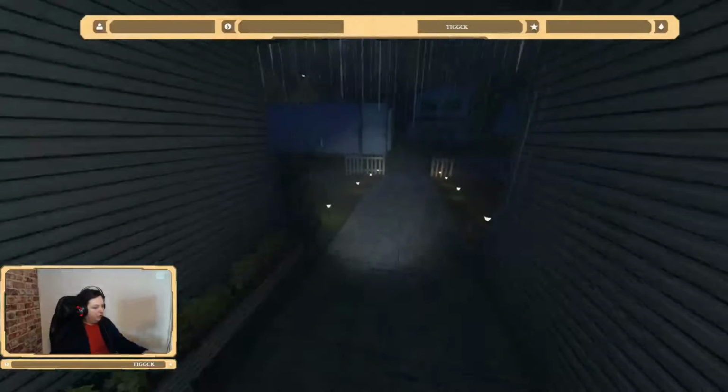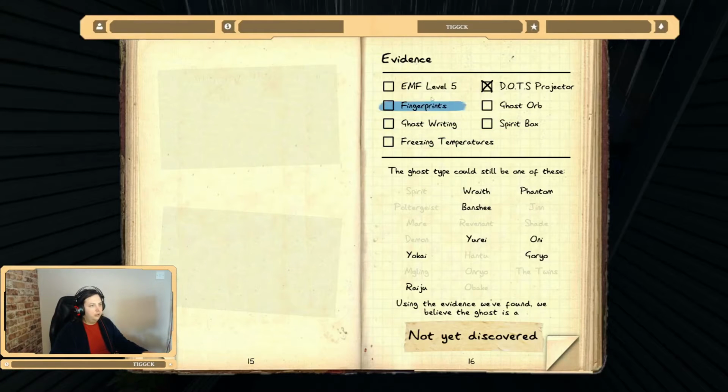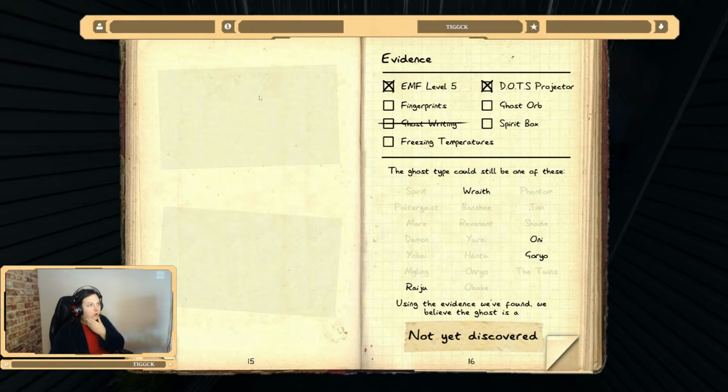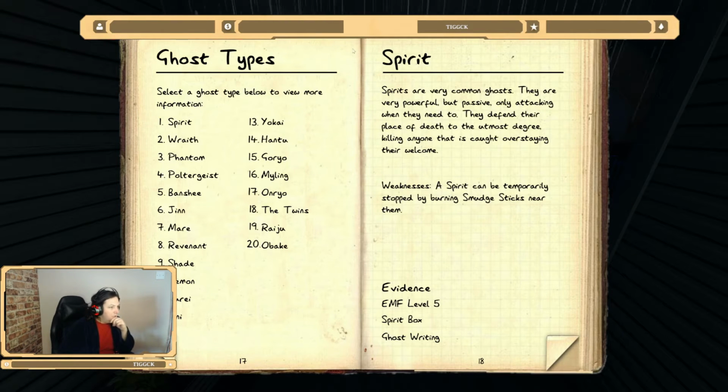EMF 5. Okay. 5. Alright. So it's not freezing, it's not writing. It could be fingerprints, could be ghost orbs, could be spirit box. So we've got four more ghosts. So let's have a look at these, shall we?